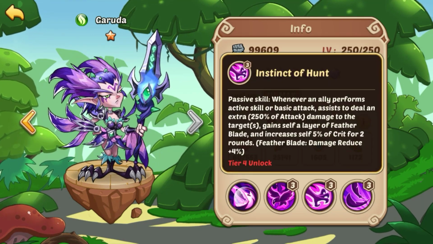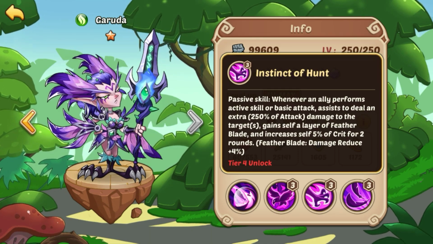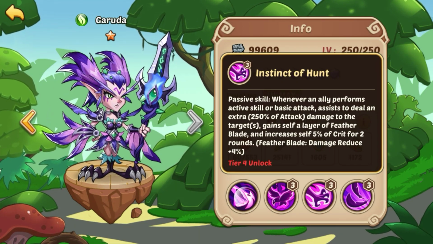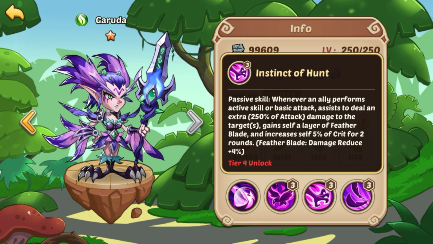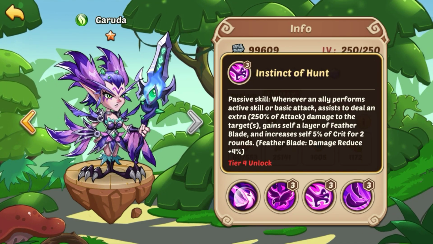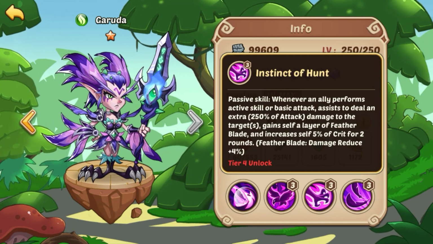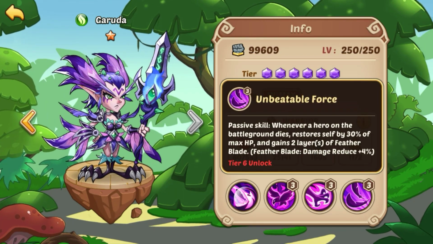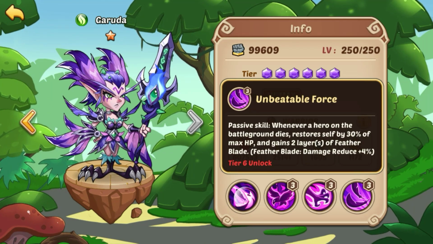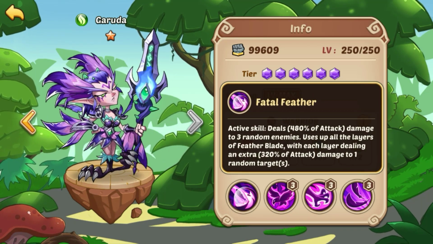And then with her final skill here, Instinct of Hunt, passive skill, whenever an ally performs an active skill or basic attack, she assists to deal an extra 250% of attack damage to the targets, gains a layer of Featherblade, and increases self 5% of crit for 2 rounds. Okay. So she can gain Featherblades this way as well. She gains them passively with this ability, and whenever another hero dies, it can be an ally or an enemy, she also gets 2 layers of Featherblade. So she can build those up fairly quickly, and then she releases them here.